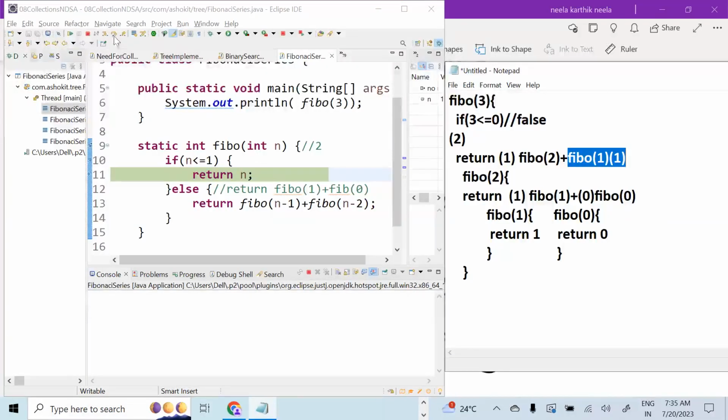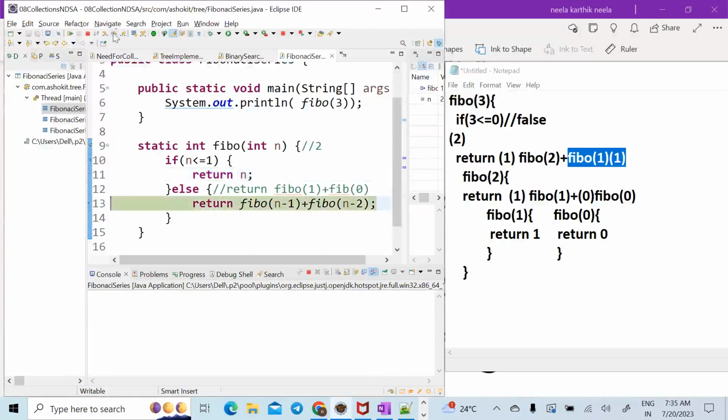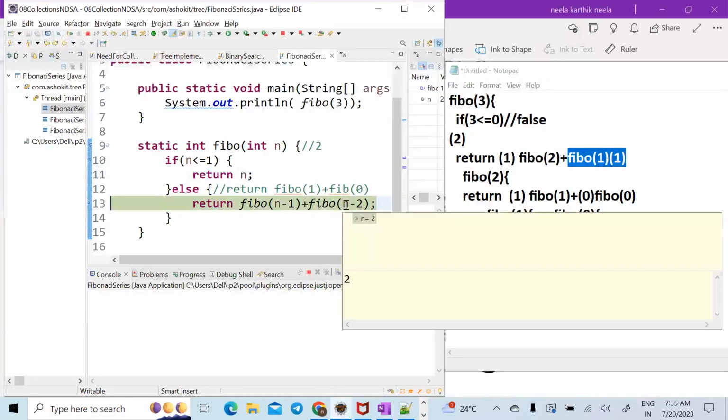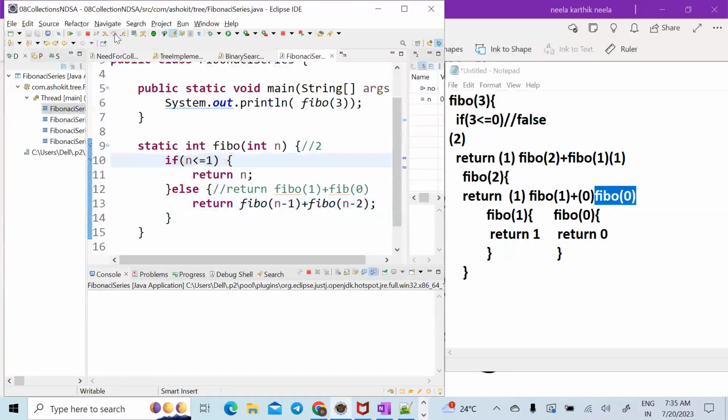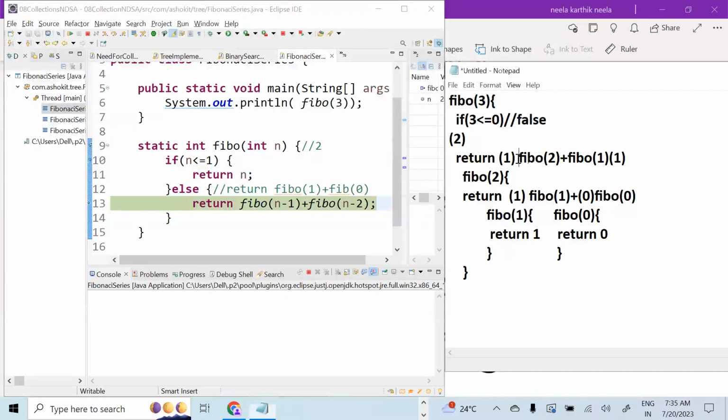Now, if you look at here, it will come out. And where will it go? See, fib of 2. Now, what is n, 2 minus 2? It's nothing but 0. Now, it will call the same method by passing 0. Look at here, if it is n, what is the n value? 0. And it will return 0. Now, what is the value? 1 plus 0. That is nothing but 1. So that it will go to this one, and then it will calculate fib of 1.